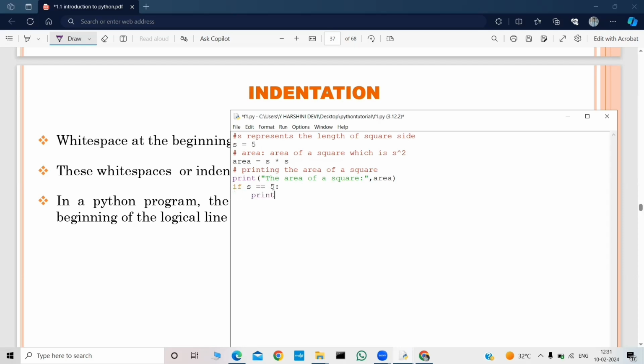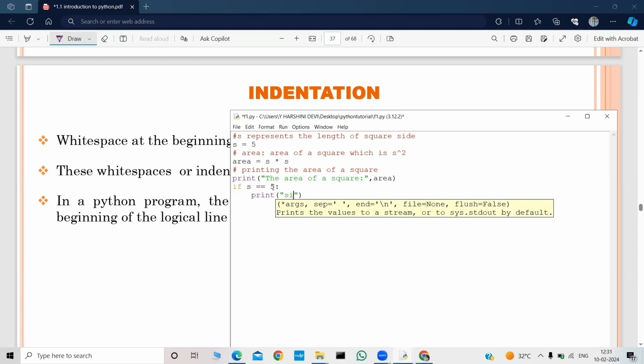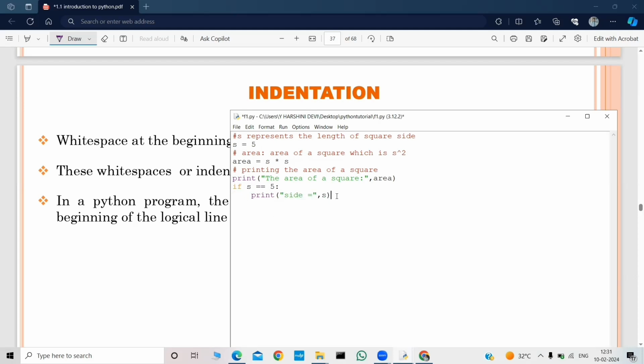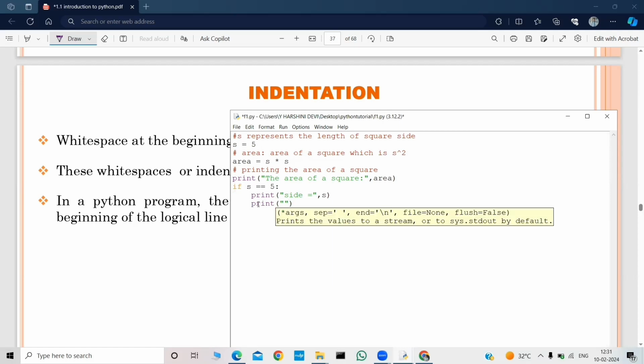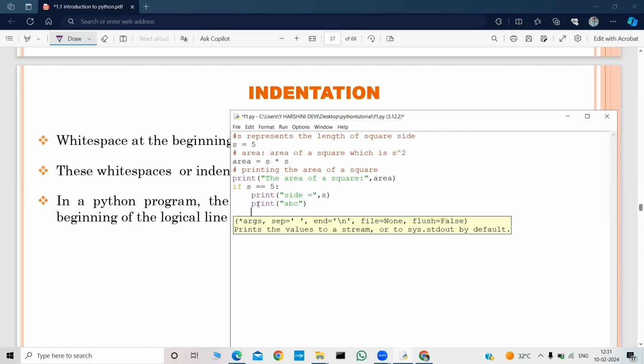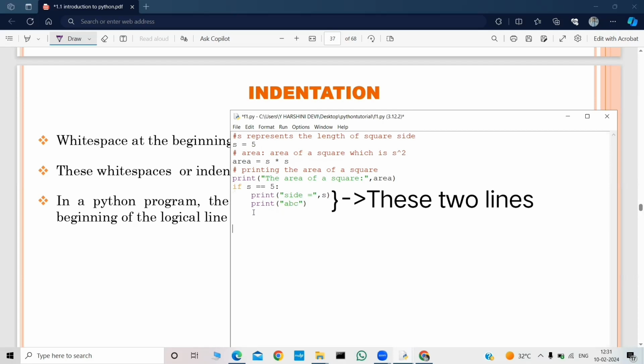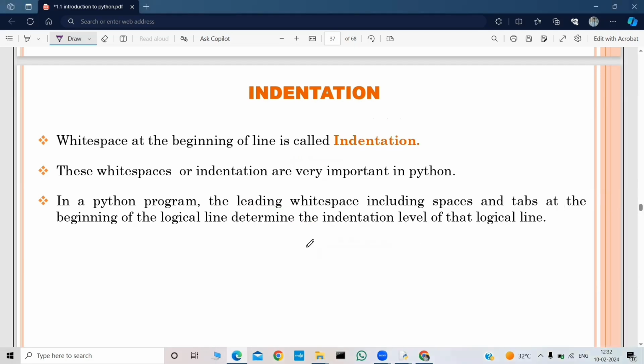Now I can write print side is, side equal to yes. And again I press enter, and there is also an indentation space. Print ABC this time. Again I get the indentation space. If you want to come back, you can press backspace. That's it about indentation, guys.